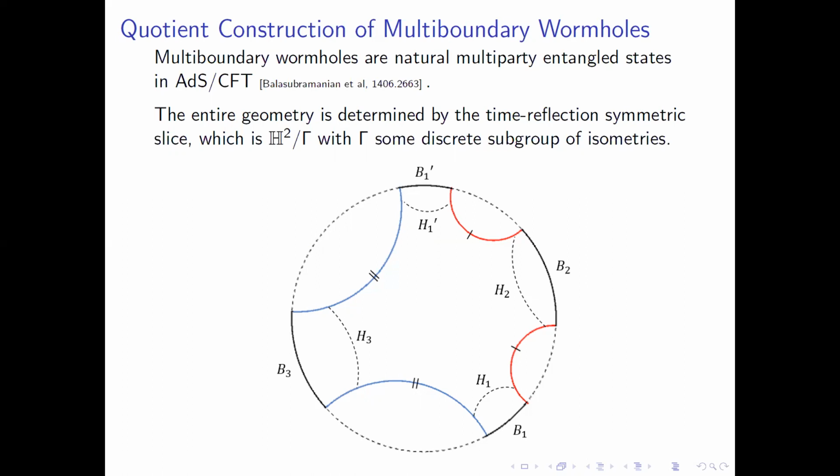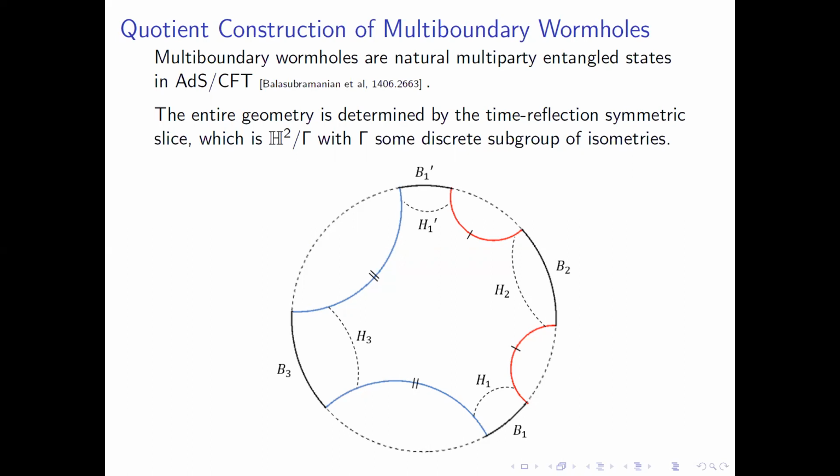Well, Gamma effectively specifies some pairs of geodesics on the hyperbolic disk. You can see we've drawn 2 geodesics in blue and 2 geodesics in red in the picture. And this quotienting action of Gamma is going to identify these geodesics on the disk pairwise. So the blue geodesics will glue themselves together and the red geodesics will glue together. You can imagine what's going to happen to this surface as this identification is made. If you look at the region B3 on the boundary of the disk, after the blue geodesics are glued together, the endpoints of B3 will be glued and B3 will become topologically a circle.